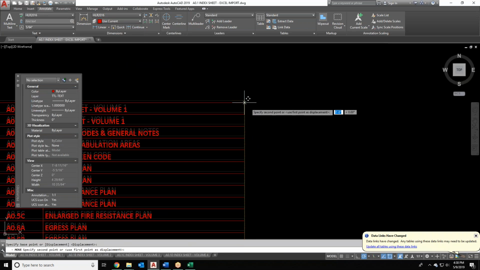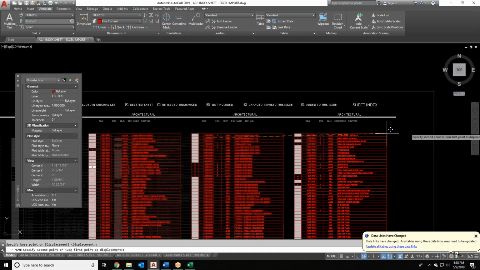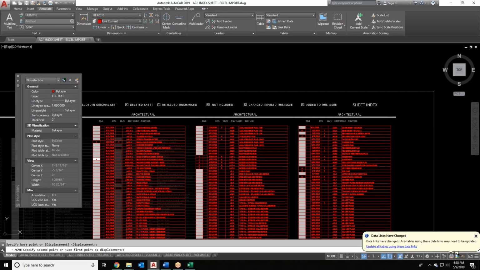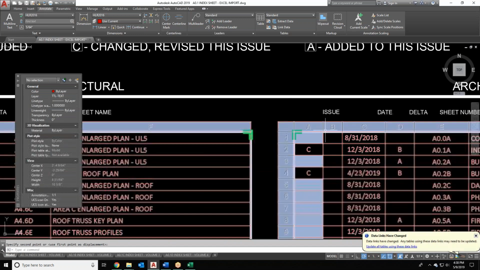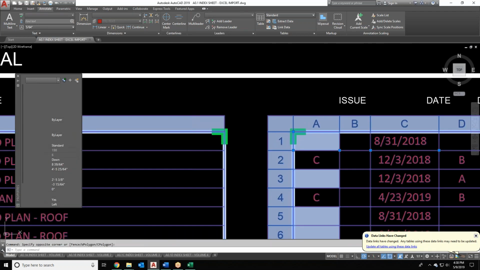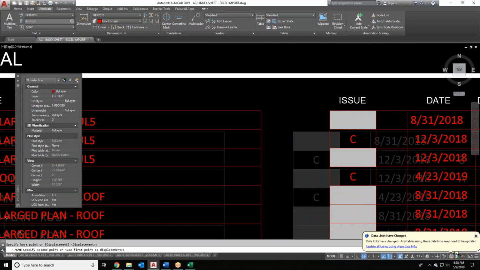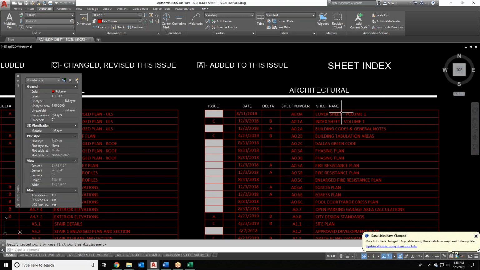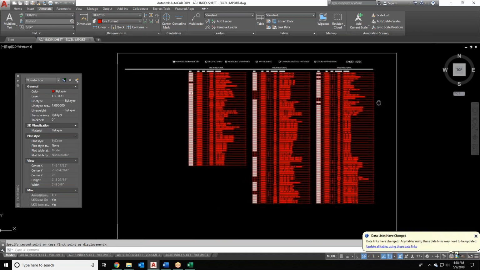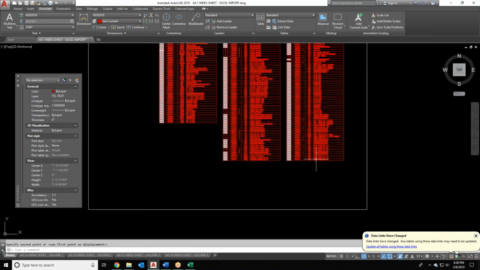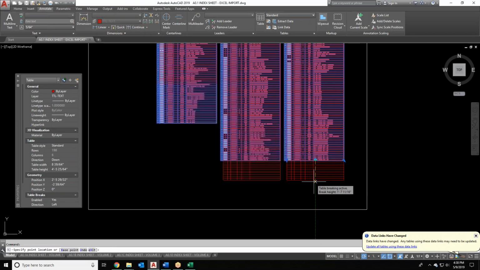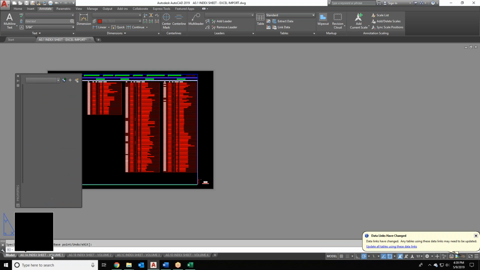And then the rest of the battle is just formatting and getting it to a point where you feel comfortable. You can see what I've already somewhat done is added some headers that show a little bit more information. I'm going to select this and get that closer to right above these headers to reinforce the issue date, the sheet number, the sheet name, everything that's associated with it. So there you have it. We've already formatted a table that looks pretty good. It's got all the information that's needed. I can pull it in, pull it out, and I do have separate tabs for architectural, MEP, and structural.